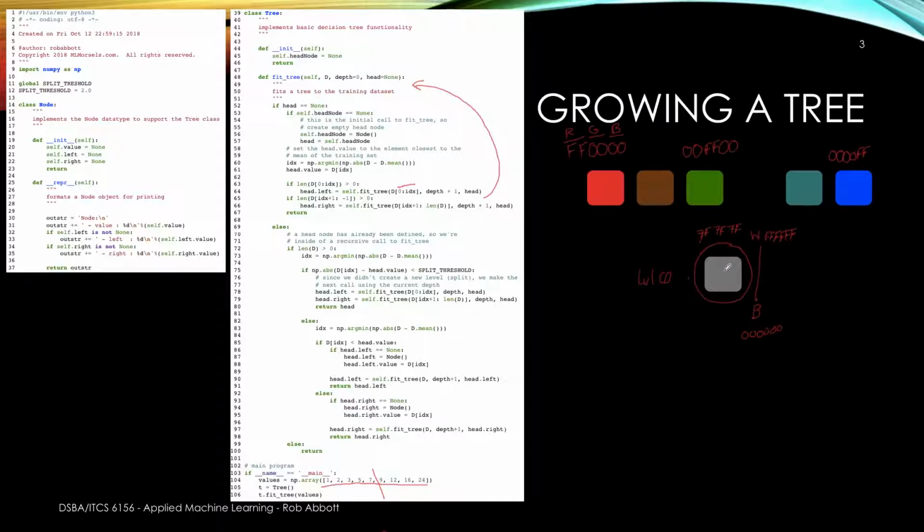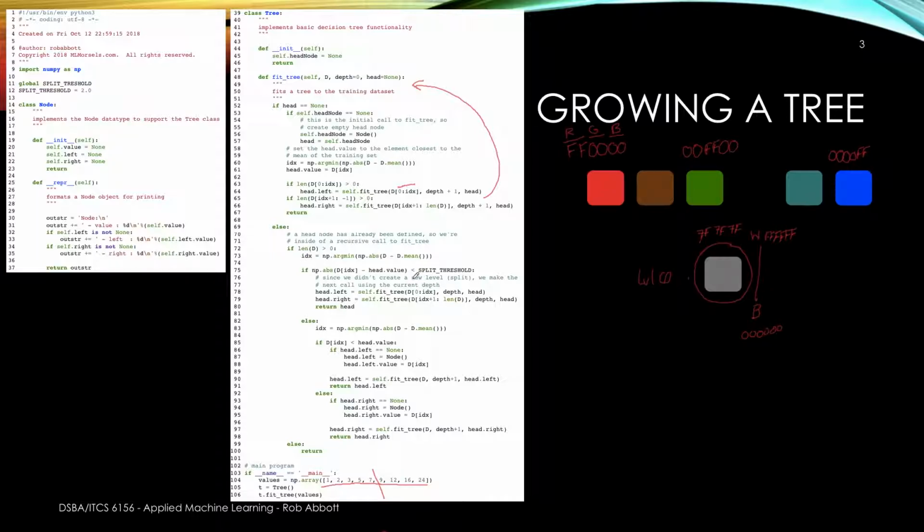So let's say that I was presented with my next training element that was only either slightly lighter or slightly darker than this head node. In that case, if the threshold has not been exceeded, I simply assign it whatever label was given to the head node, and then I recurse again.